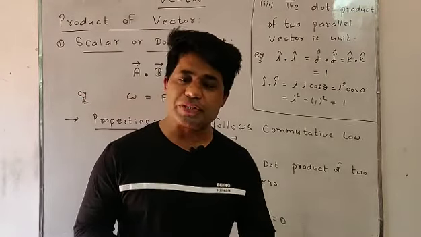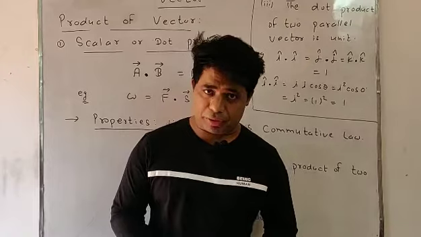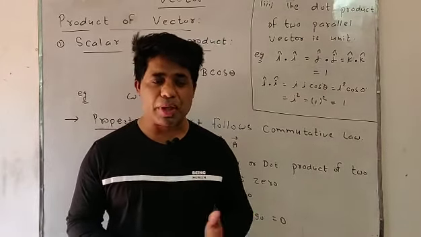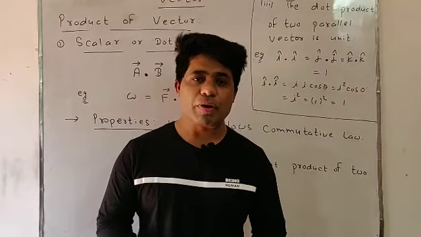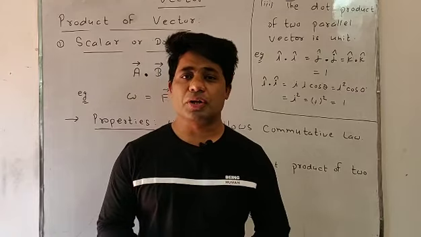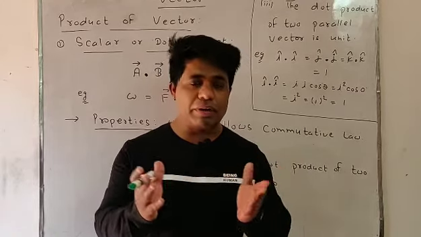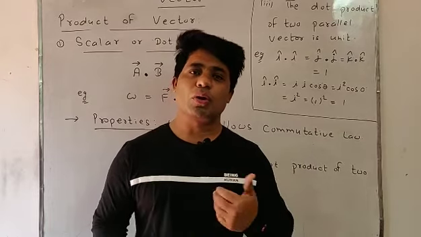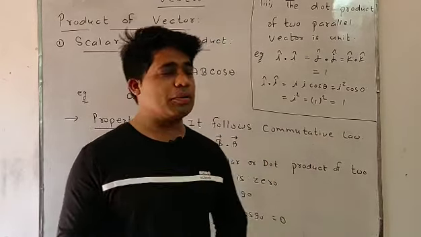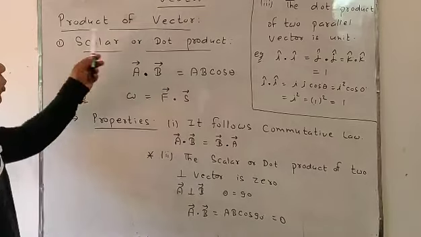Today we'll discuss product of vectors. In this chapter, motion in a straight line. As you know, last time we did the addition of vectors. Okay, we did the resolution of vectors. Now we can add the vectors. We can divide the vectors. We can split the vectors. Now we can also take the product of vectors. So let's start. We'll start with the product of vectors.